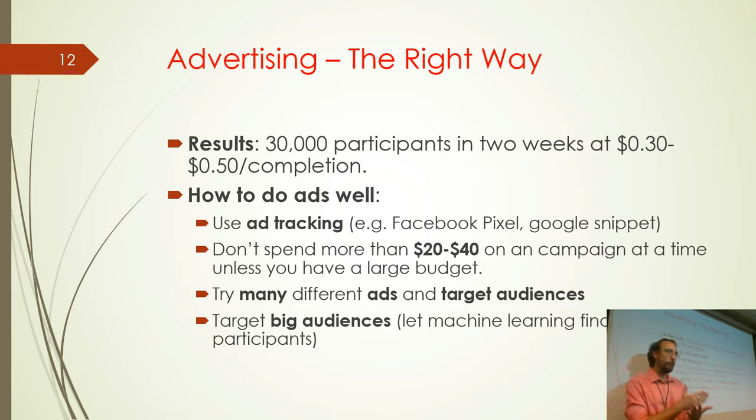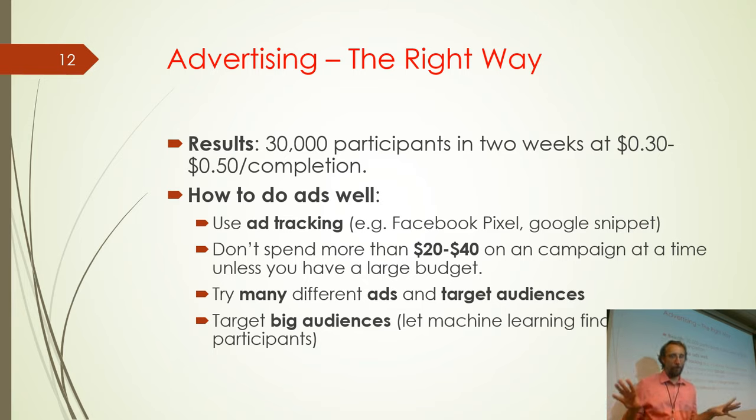If you don't use ad tracking, Facebook and Google and the other online ad services will only track the people who click on an ad. And that's a very bad signal on who's actually going to finish. There are a lot of people who just accidentally click on ads, or who click on ads and then find out that they're not interested in it, or that it's not what they thought it was. And so you really will just get a bunch of noise if you don't use the tracking.